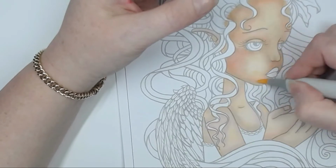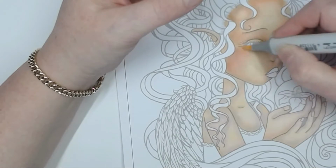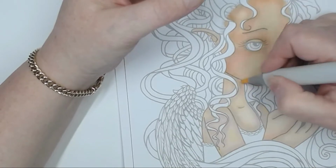So I'm just going over that now and filling that area in. So she's starting to look really cute now. Now I do apologise for the colour in the video.